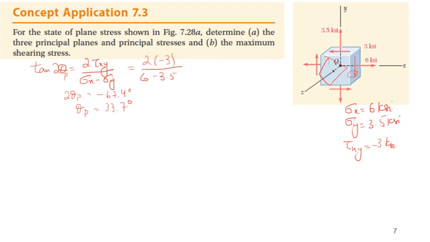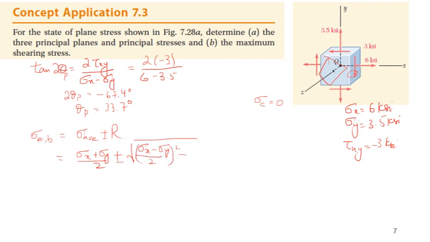Now what are the principal stresses? Let me write sigma A and sigma B because it's a state of plane stress. So let me take sigma C to be equal to 0. The third principal stress will always be equal to 0. Okay. Now sigma A and B are my principal stresses. I can write sigma average plus minus radius. What is sigma average? Sigma average is sigma x plus sigma y divided by 2, plus minus the square root of (sigma x minus sigma y divided by 2) squared plus tau xy squared.